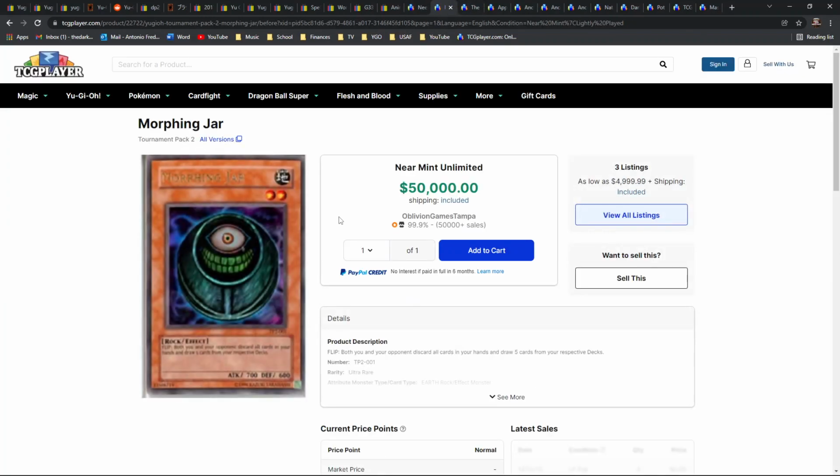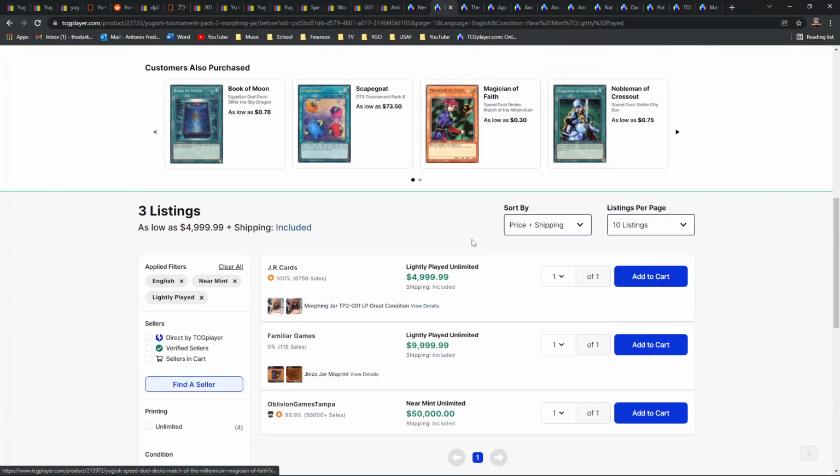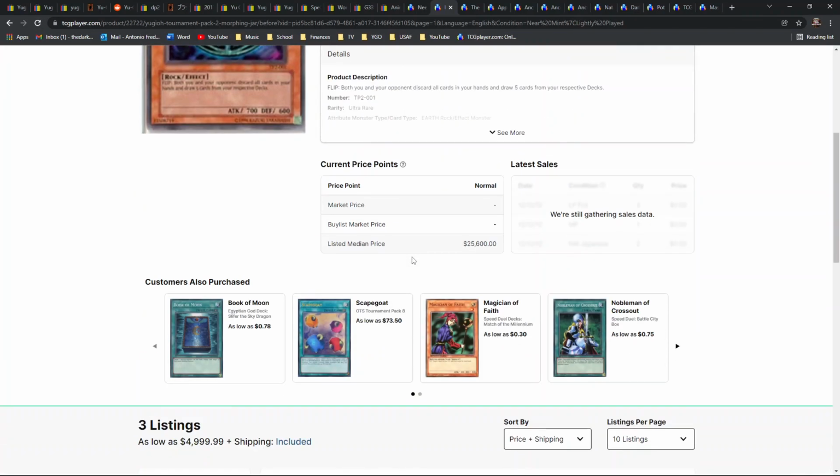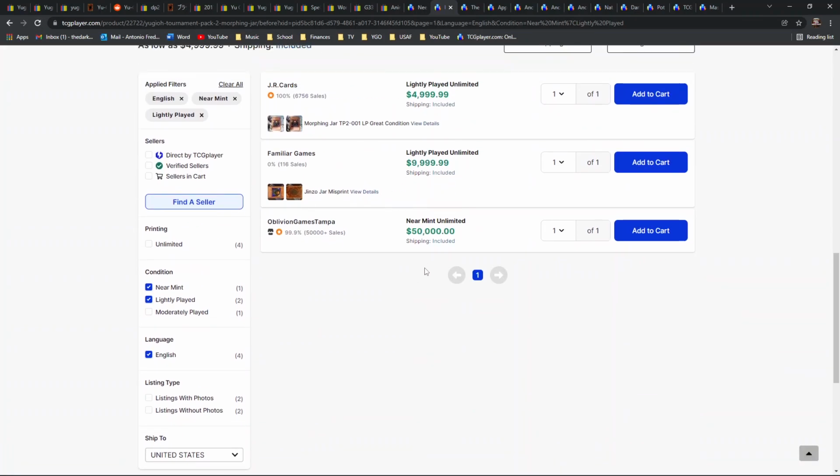So anyway, moving on. We have Morphing Jar. Same again, Tournament Pack 2, original ultra rares. Apparently this is 50,000. Who sells these cards? This is wild. Apparently there's only one near mint listing here on the TCGP platform, and it's 50K.